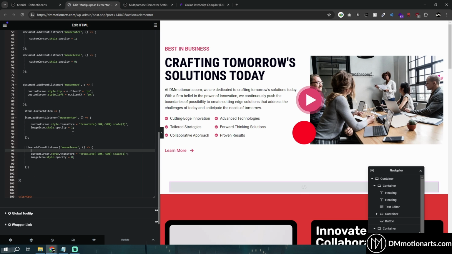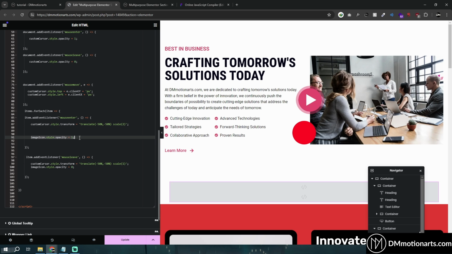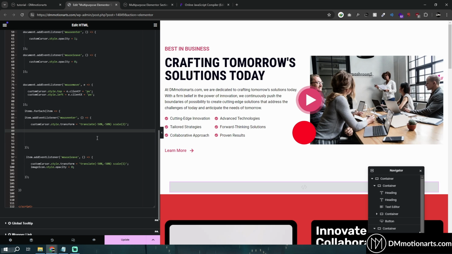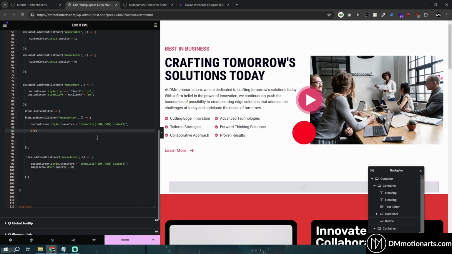So what we are simply going to do is, instead of this one, which is mouse enter and mouse leave, we are actually going to create an if else statement. So let me just remove this completely. And here we will type if. We will add a true value.